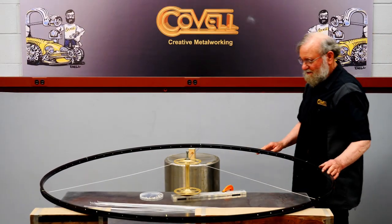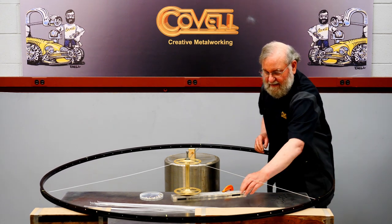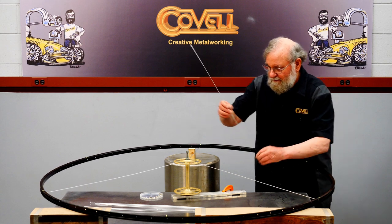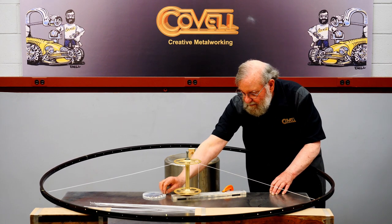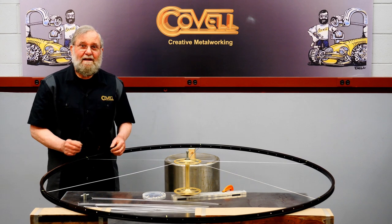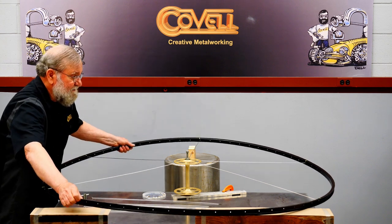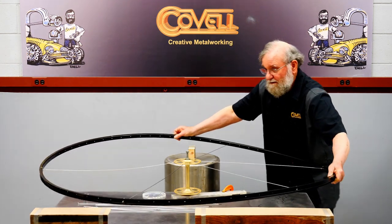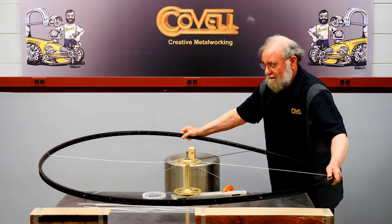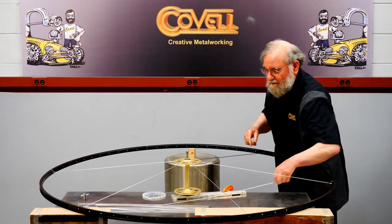Okay, so 3 spokes are done. Now I can put the in-between spoke into place and get it set. And I'll have to rotate this now to get the one in the front. So I'll lift this up and spin it around. I need to have an open space here to drop the spoke down through.